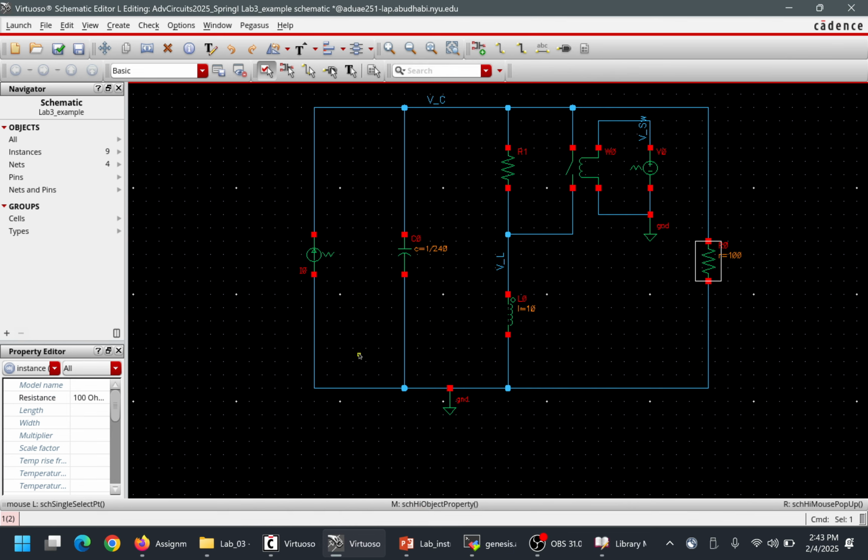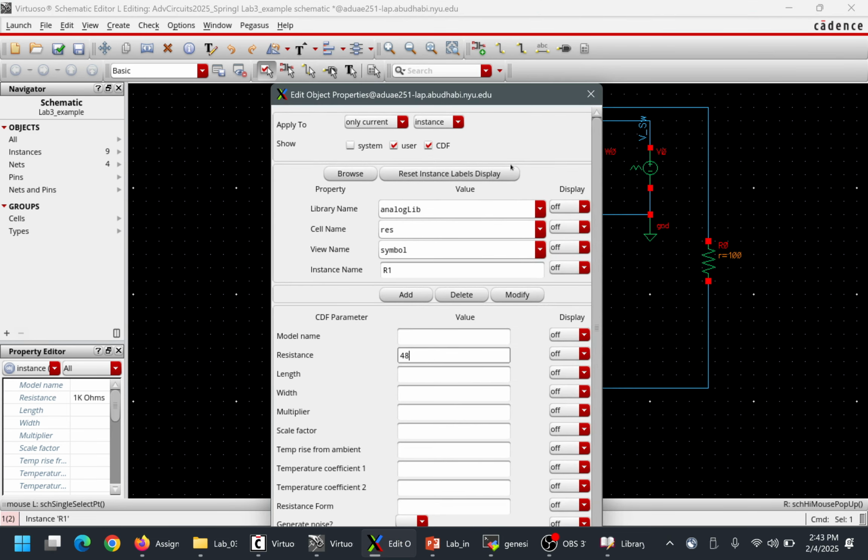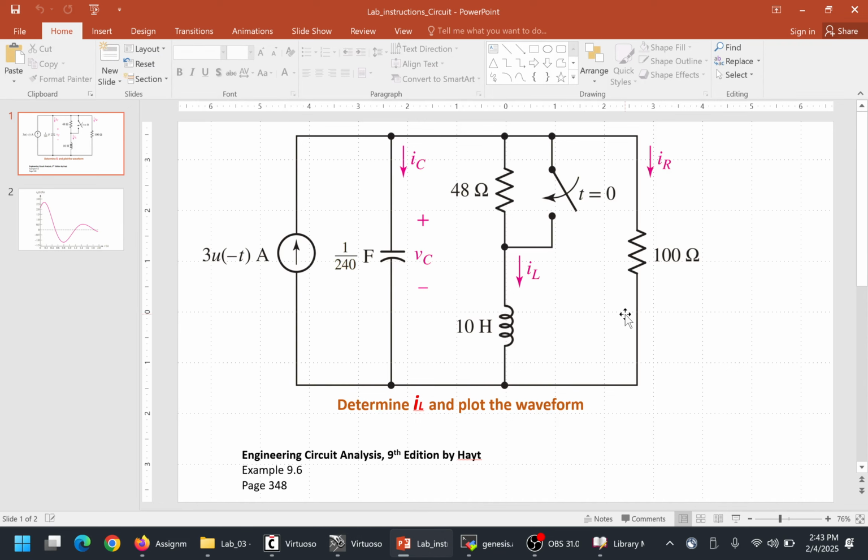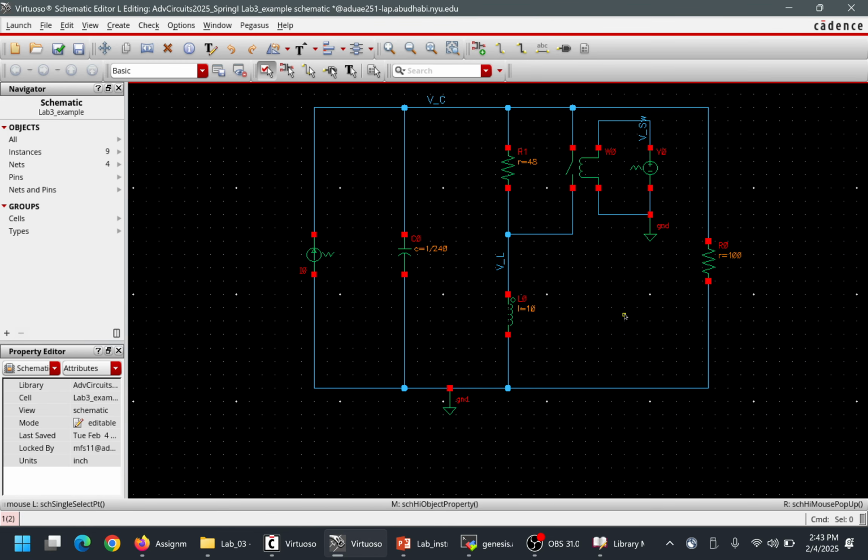This is 100 and this one is 48 ohms. Okay. Now let's go to this switch, or before that, let me do this one first.